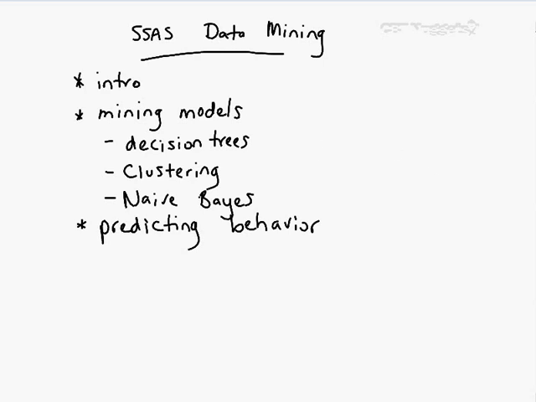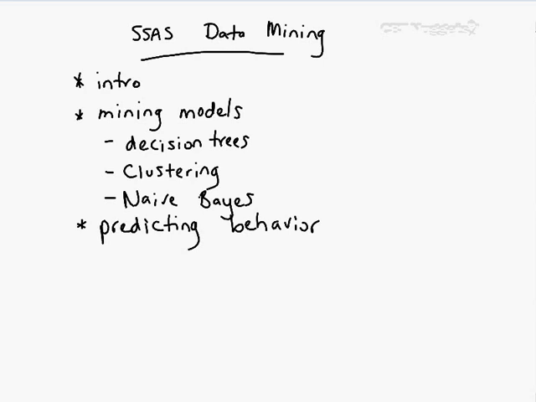A mining model uses an algorithm to determine different patterns. So our focus is going to be on decision trees, as well as clustering, and another algorithm called naive Bayes. I'll show you how to implement these mining models and then interpret the data. So in this nugget, I'll show you how to apply those mining models to our current data, and in particular, we're going to look at a couple tables dealing with bike purchasers.